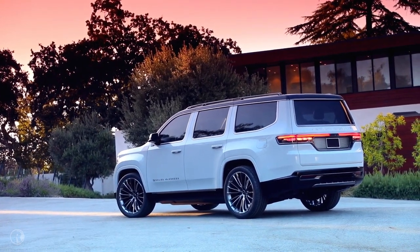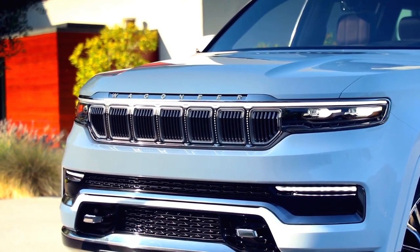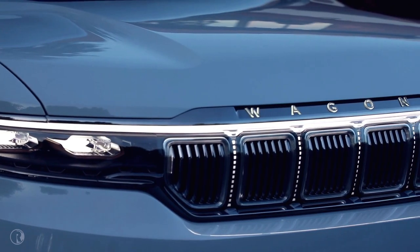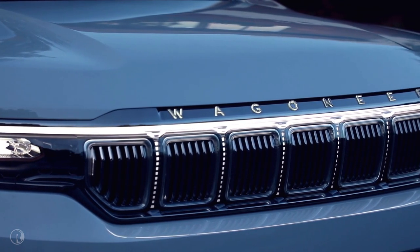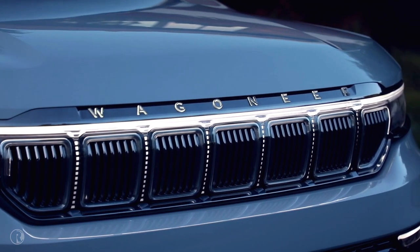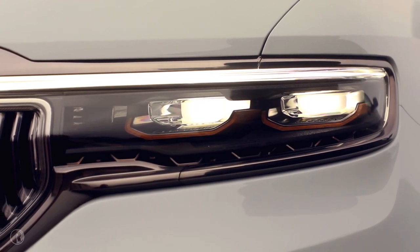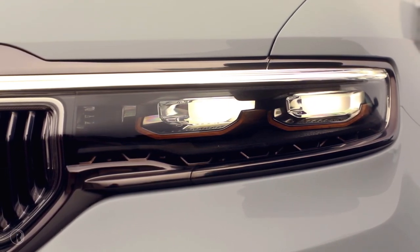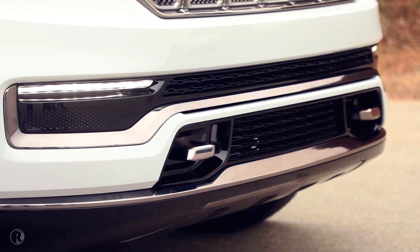Moving on to the exterior design, the Grand Wagoneer concept is dominated by the wide obsidian black accented grille, where each of the 7 slots features intricate lightweight latticework. The space above and between the slots is lit, as is the Wagoneer lettering above the grille. Flanking the grille are bifunctional LED projector headlights, cradled by genuine teak wood, with the front end also featuring LED fog lights, next to the accented front towing hooks, and an obsidian black aluminum skid plate.